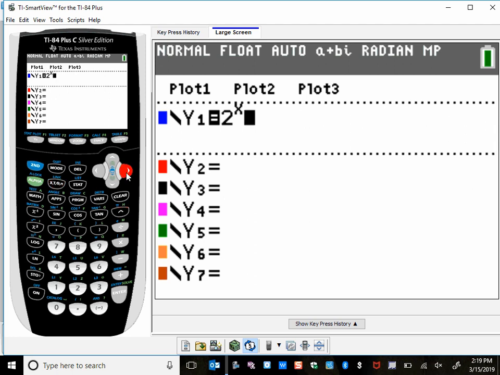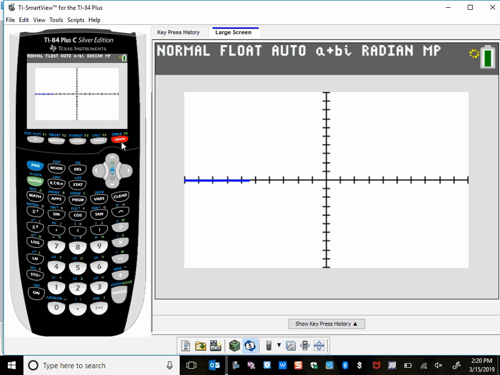This one, you know how they have those flatter calculators? Yeah. The new TIs? That's what this one has, that software. The one before that I was using, look at the one that you have. This one has the plus C. I think yours just says TI-84 Plus. Okay, this has the C with it. All right, once you do that, you have 2 to the power of x. Go ahead and graph it to see what it looks like. Make sure that your graph looks like my graph. If it doesn't, we have a major problem.